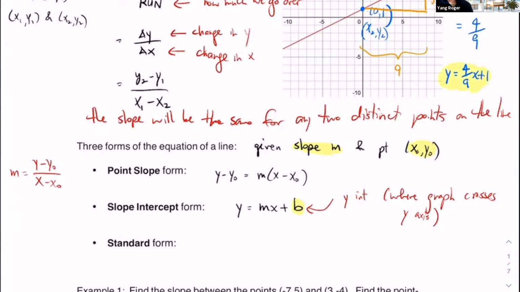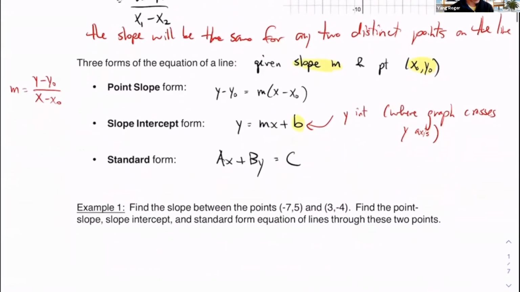Okay, and then there's something called standard form. The way standard form works is it looks like this. It's basically just ax plus by is equal to c. So they just use algebra to manipulate the equation a little bit. We don't really work with standard form in 5A that much, but I teach math 10 and we write all of our equations in standard form instead of slope intercept form. So that might be more useful for you later.